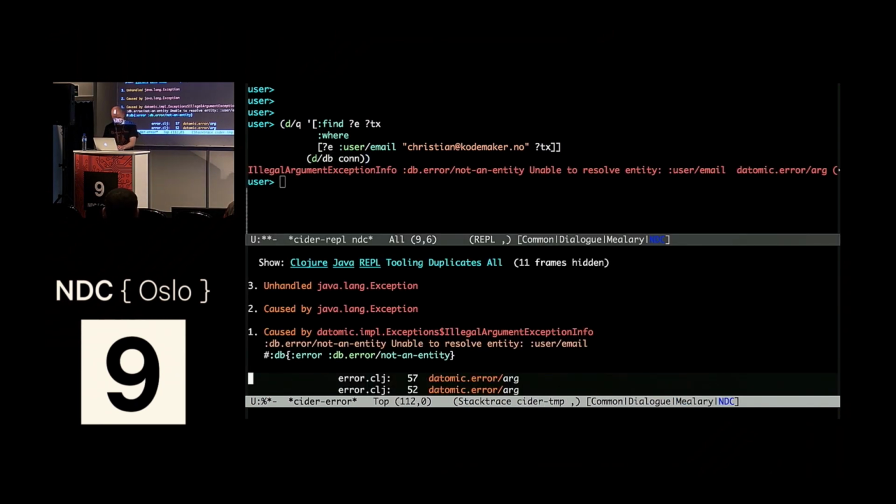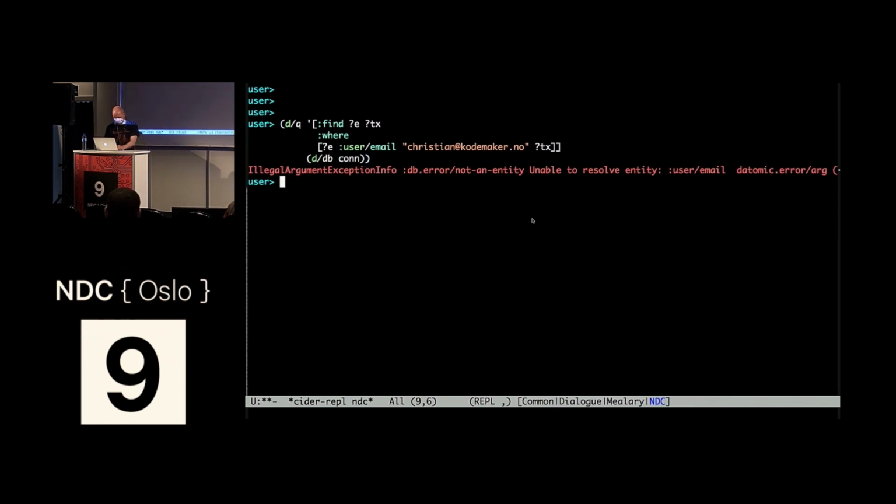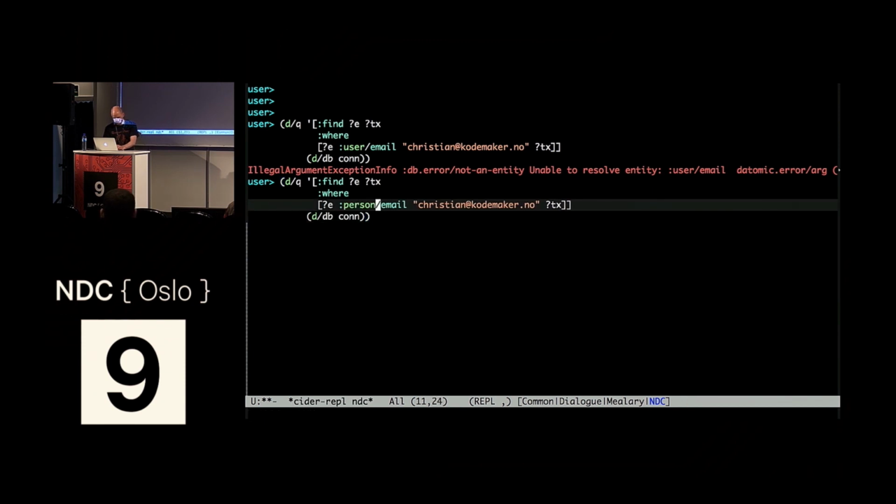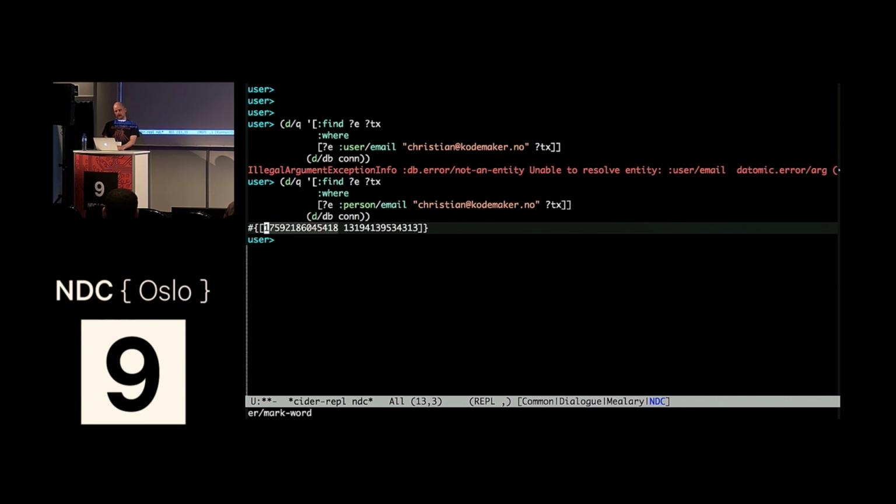Oh, did something wrong. It's not called user, it's called person. Okay, so this is weird. This is one entity ID and one transaction ID. So what happened to the other transactions? Well, all my transactions only wrote to one single attribute, right? So the compressed view only has the latest one.